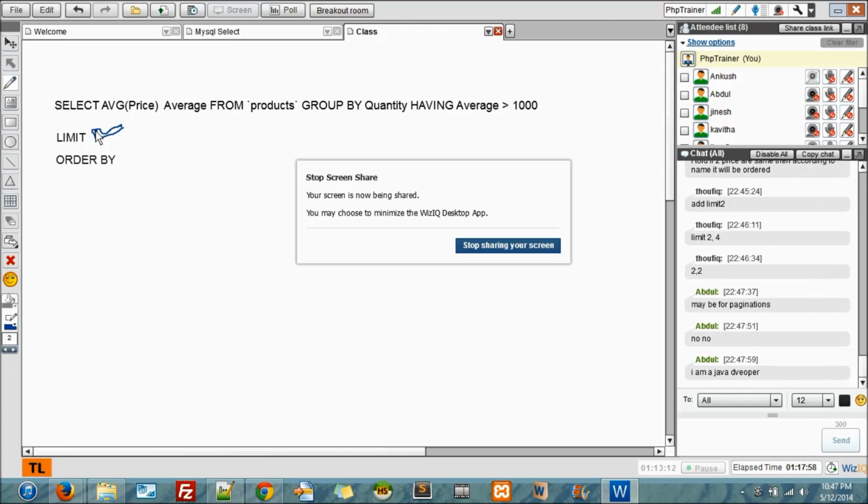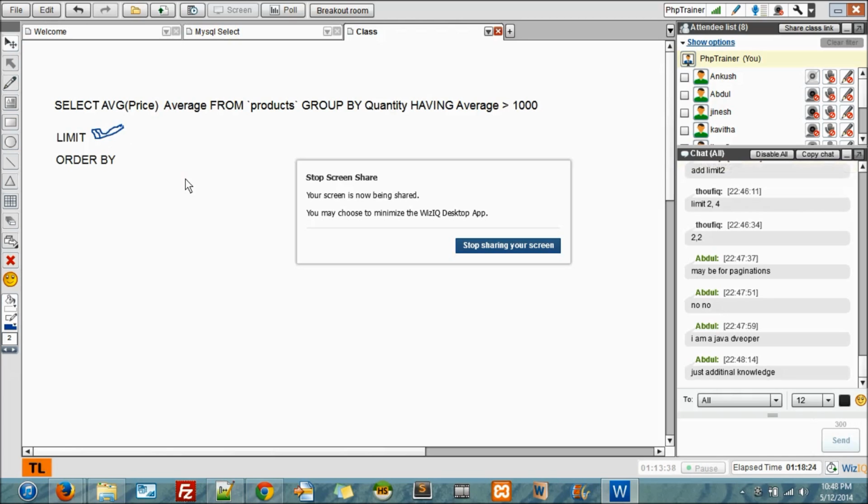You're a Java developer. So why PHP? Additional knowledge. Okay, okay. Great. Enthusiasm is always better. So yeah, this is pagination. Great.